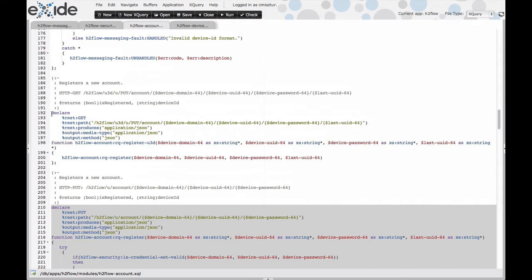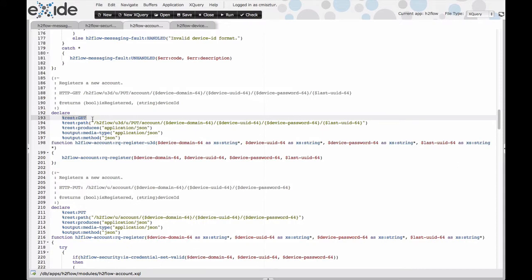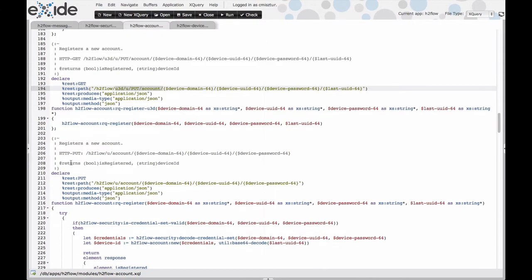Unity's HTTP client has some limitations that we worked around. It only supports the GET and the POST verb. So here you can see this is actually a GET HTTP call, but what it does is really create an account on the eXist side, so it should be a POST or a PUT. I have standardized all of these calls as well, if I ever decided to write a client that supports all of the HTTP verbs. So we have a more standard, easier to read resource identifier.